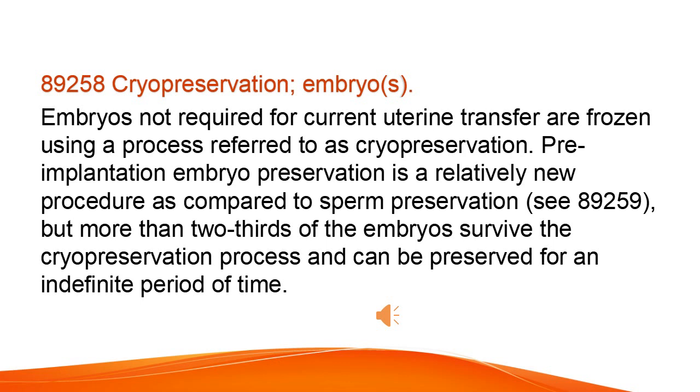Cryopreservation, embryo. Embryos not required for current uterine transfer are frozen using a process referred to as cryopreservation. Pre-implantation embryo preservation is a relatively new procedure as compared to sperm preservation, CPT 89259, but more than 2/3 of the embryos survive the cryopreservation process and can be preserved for an indefinite period of time.